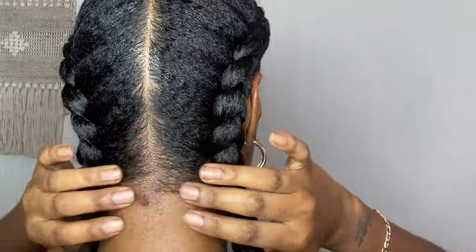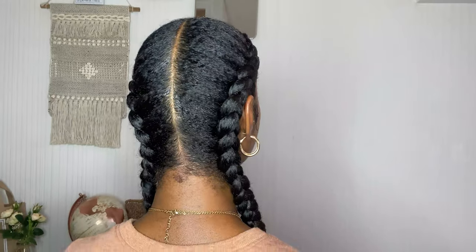Shave it back. By the way guys, hair grease has really been taking care of that nape, getting those little stray hairs back there. They're growing nicely.